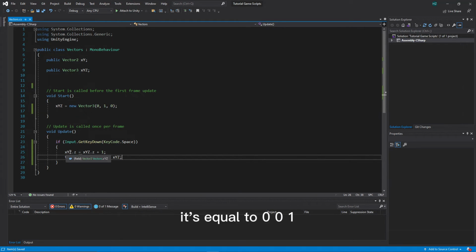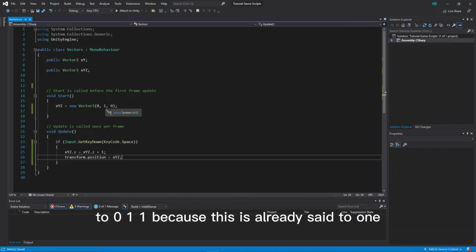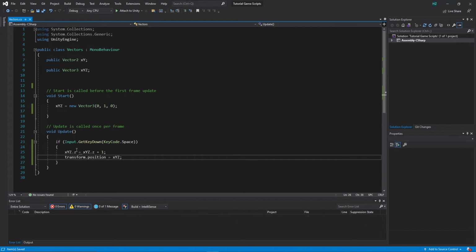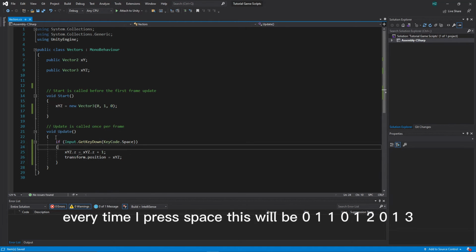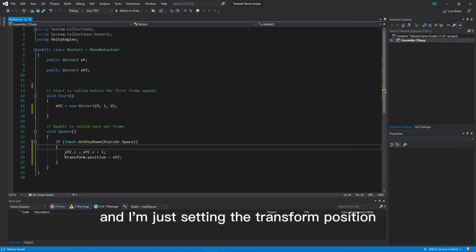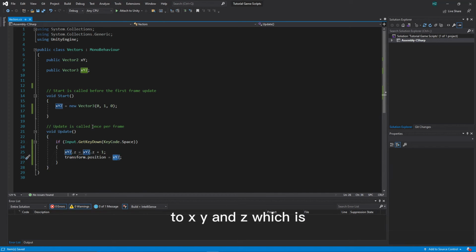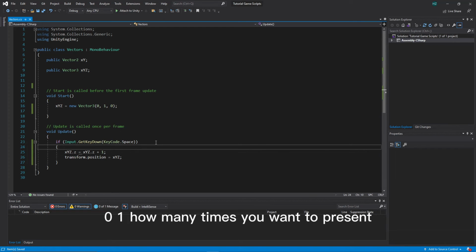This is equal to 0, 0, 1. So I'm changing this to 0, 1, 1 because this is already set to 1. It's not 0 anymore. But for example, if this was 0, 0, 0, I'm just adding simply 1 onto the end over here. So every time I press space, this will be 0, 1, 1, 0, 1, 2, 0, 1, 3. And I'm just setting the transform.position to x, y, and z, which is 0, 1, however many times you want to press it.